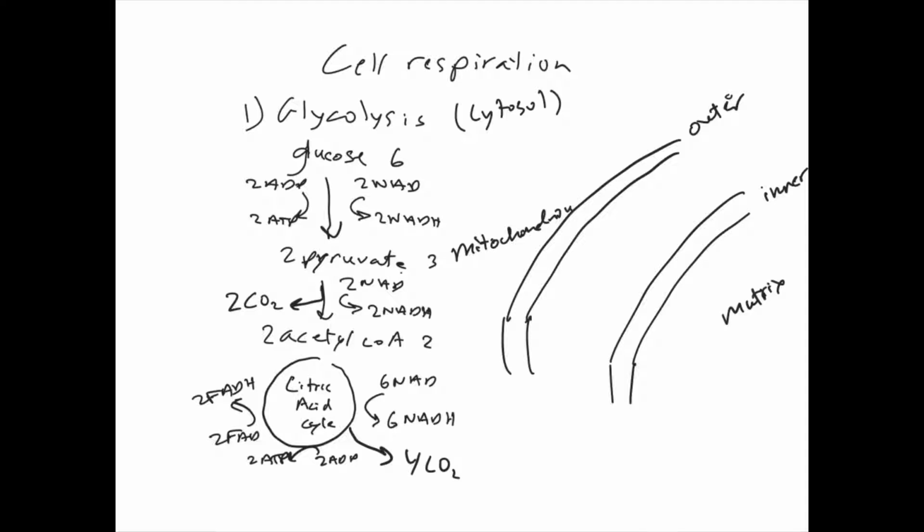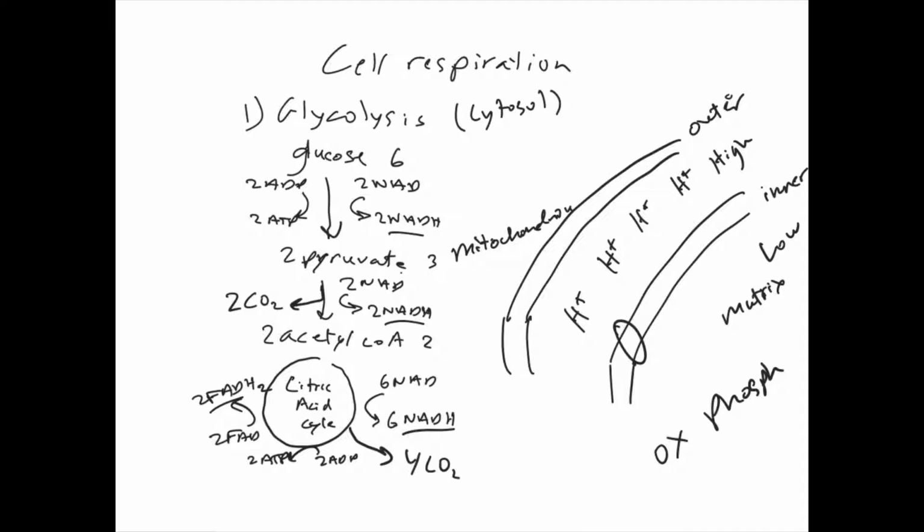Now, the last step, oxidative phosphorylation, the whole purpose of that is to take these NADH molecules that we have generated and the FADH molecules and use them to basically make ATP. And so ultimately what we are trying to do is we are trying to create a proton gradient where we have a lot of protons within this matrix. We have high within the 2 membranes and we have low in the mitochondrial matrix.